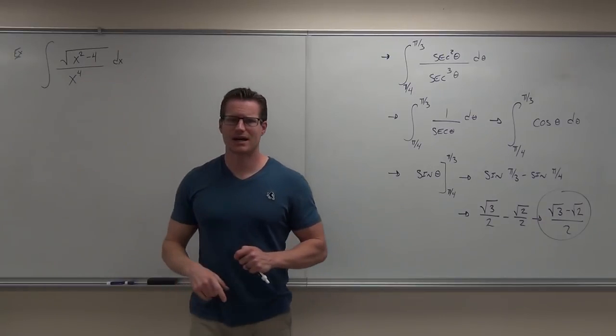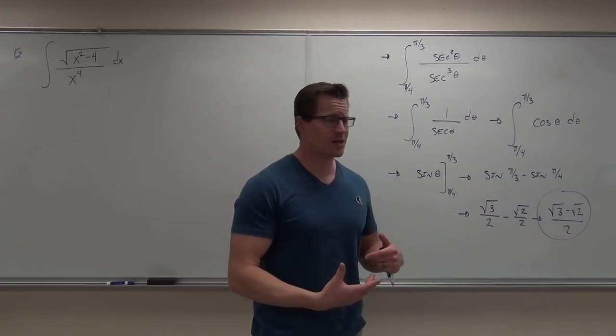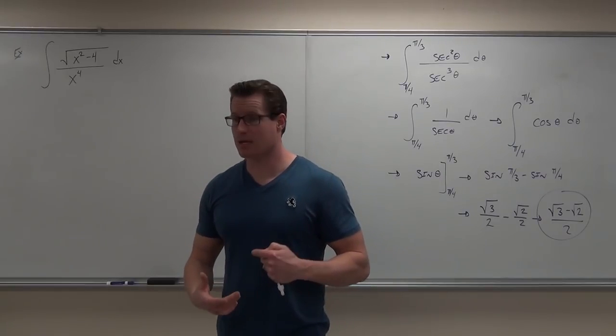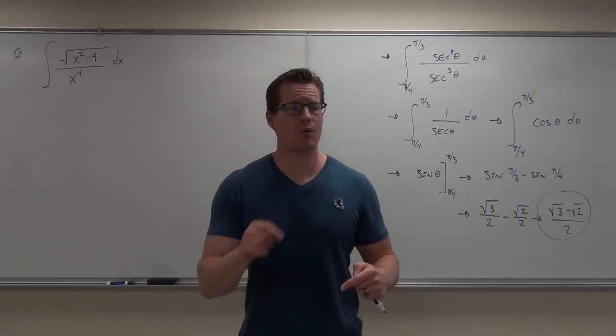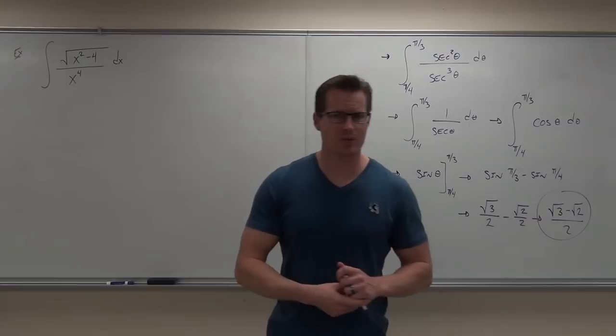We're looking, is it by parts? Well, not really. We don't have a product that's going to work for us very nicely. Is it a trigonometric integral? Well, not yet. Or we're going to make our substitution. So I want you to pick the piece that's going to be the trigonometric substitution. Go ahead and do that now. Pick the piece that you're going to use.